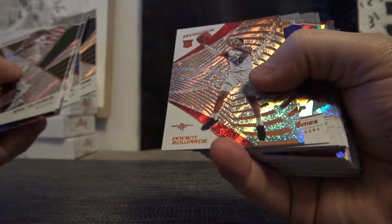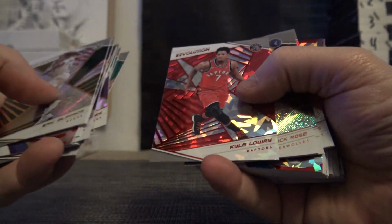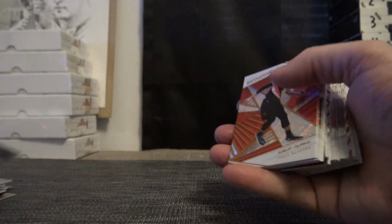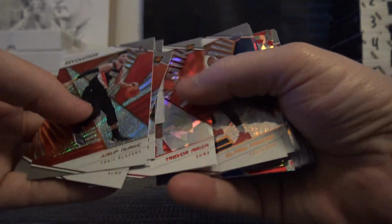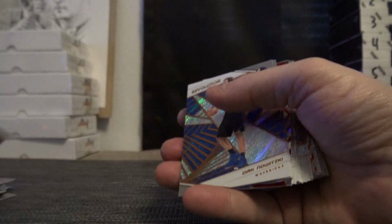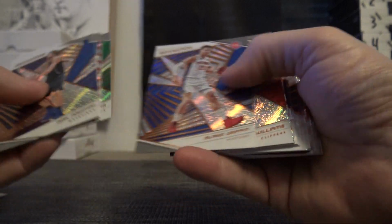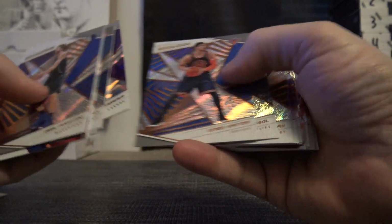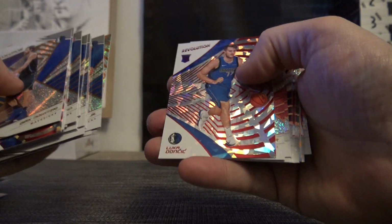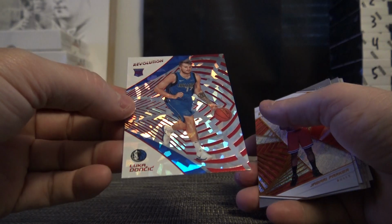The third. There's a LeBron New Year. Some of these might be short printed. I don't know. Carrie and the crew and Tyler and all you guys might need to go through them and see what you got. Haven't done a lot of research on the Chinese one. New Year Mo Bamba. I know you get four or five New Year per break. Shake Milton, Brandon Ingram, Buddy Hield, Shai Gilgeous. Here's a Luka New Year. Now that might be a short print. That might be a valuable card.